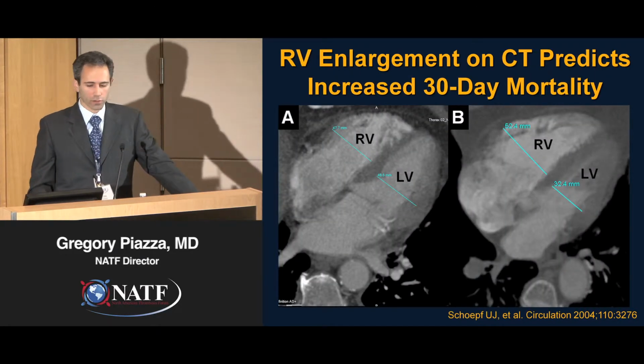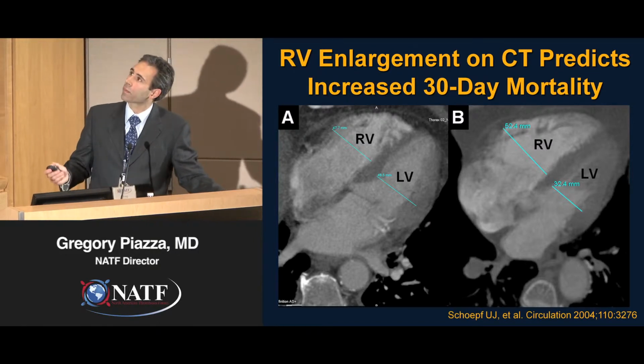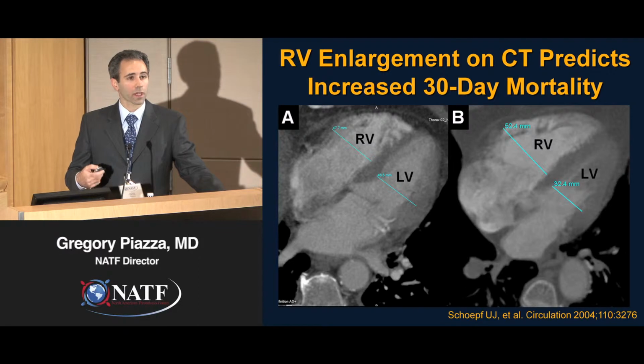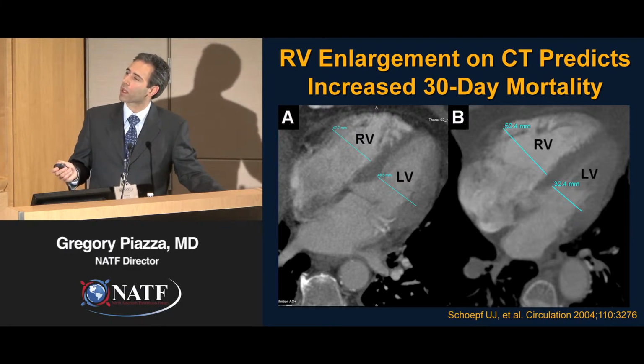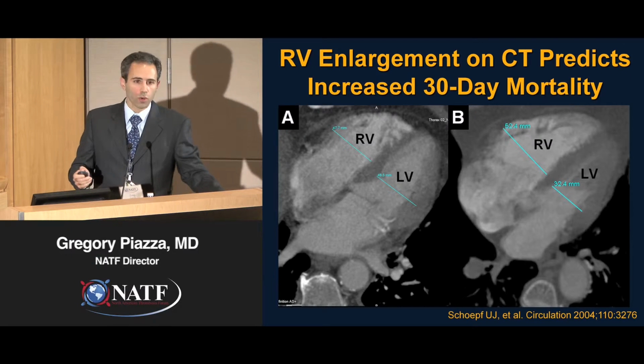We can detect right ventricular impairment and use it for risk stratification using the CT scan. If we make a measurement of the right ventricle and compare it to the diameter of the left ventricle, and if that ratio is in excess of 0.9, we identify patients who are at increased risk of dying from their pulmonary embolism. And here we have an example of a patient with milder right ventricular enlargement, and here we have an example of severe right ventricular enlargement where the right ventricular diameter is about 5.3 centimeters and the left ventricular diameter is only about 3.2. Normally, the left ventricle is the bigger of the two ventricles.